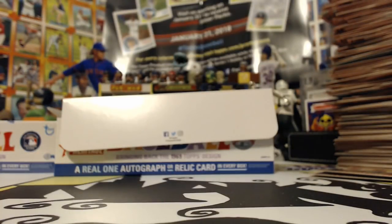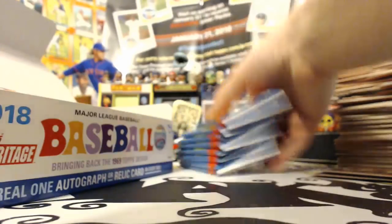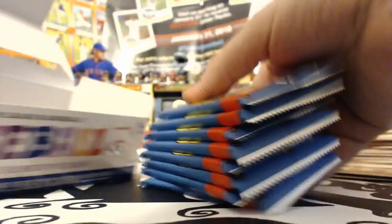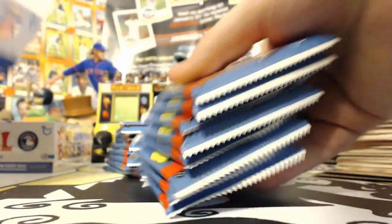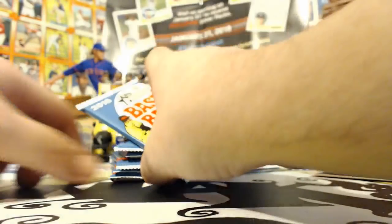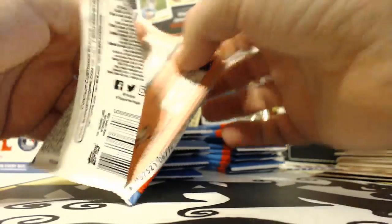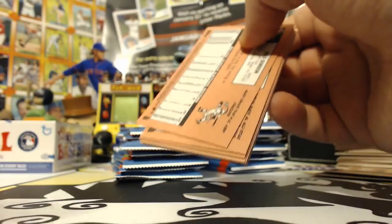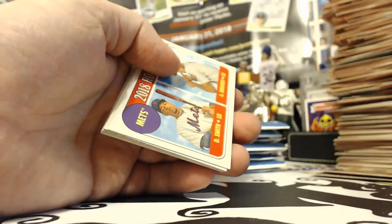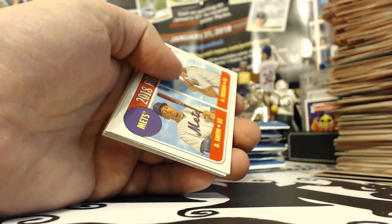All right, good luck, everybody. Another box. Let's get that Ohtani. I feel like out of the eight cases I have, we'll hit an Ohtani auto at some point. I just have that feeling. Yeah, that looked familiar. We did hit that again, right? The Holman, because I know we hit a Senators.